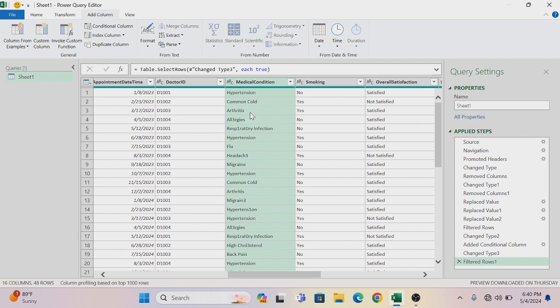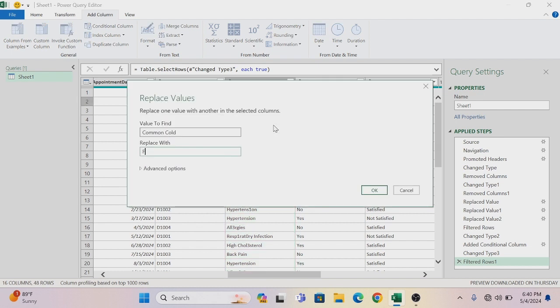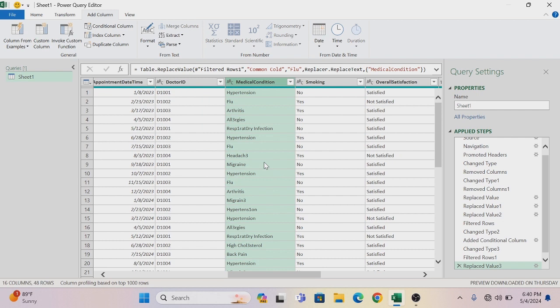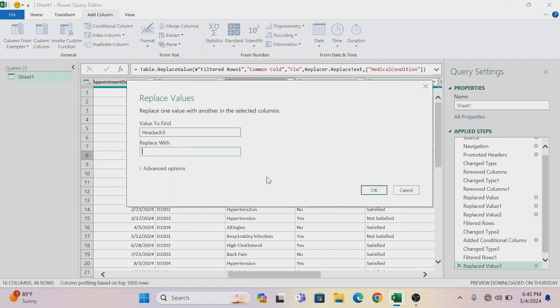So firstly, we want common cold to be flu. So we're going to click here on common cold, replace value, and we want to replace this with flu. Okay. And we say headache should be also migraine. So we'll come over here, replace value.